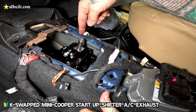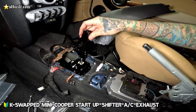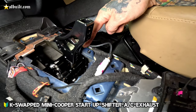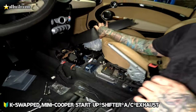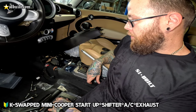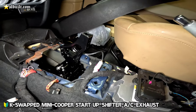This is still going to touch this little bracket, so I'm going to end up having to cut this off, because this is going to slip onto the top of the arm here. So when you push that over, it's going to hit this little tab, so I'm going to have to cut that off as well. And then after we get done with that, we're going to work on piecing the factory shifter bracket over the top of it, so we can get it in place and see how it aligns. All right, cool.